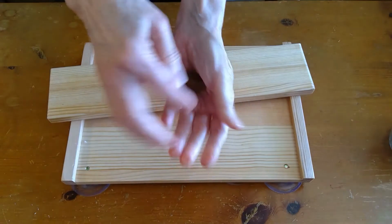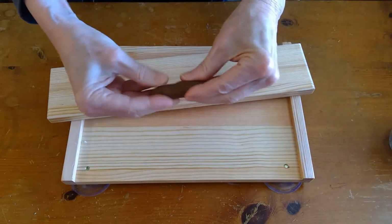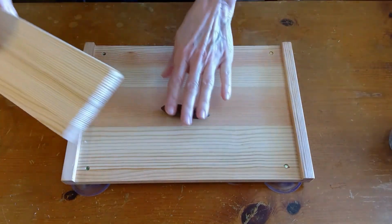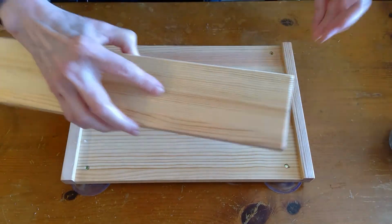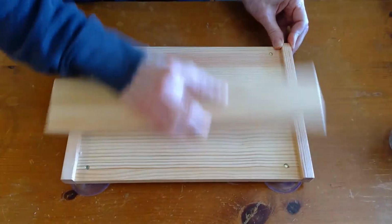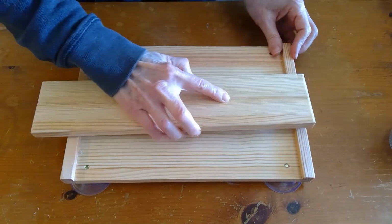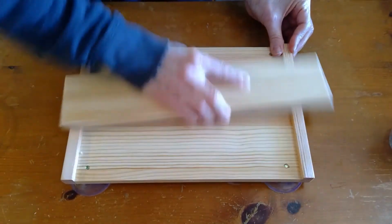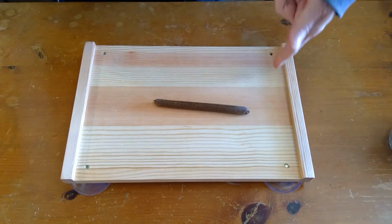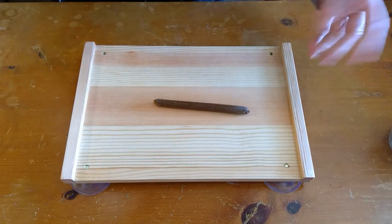So I can take this and start to roll it out a little. It's pretty hard because I use processed honey, so it takes some effort, but it's not sticky at all. And so I'm going to now roll this out into a snake or a worm. You can see it's elongating. And you hear it clacking with this thing. The depth of the sides of it is how high I want the diameter to be.